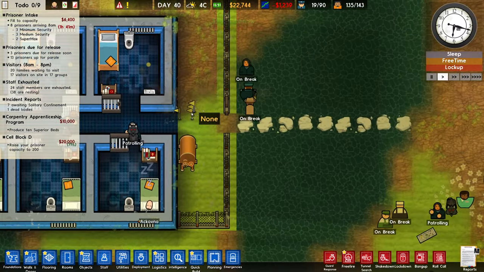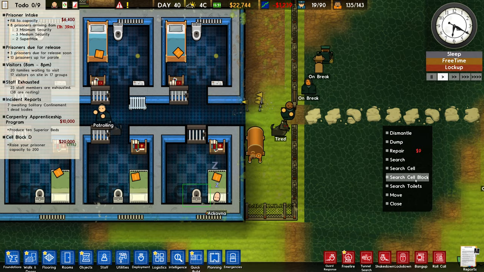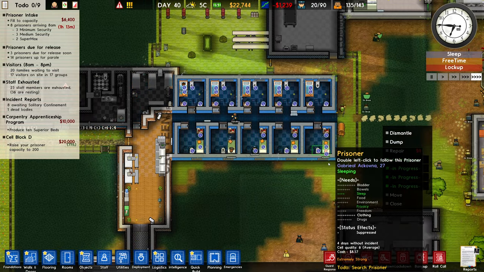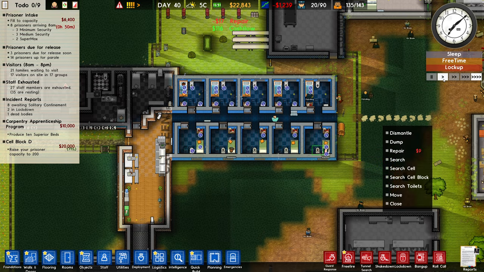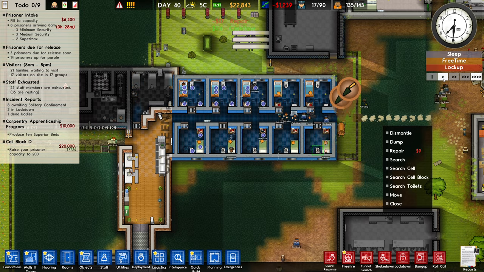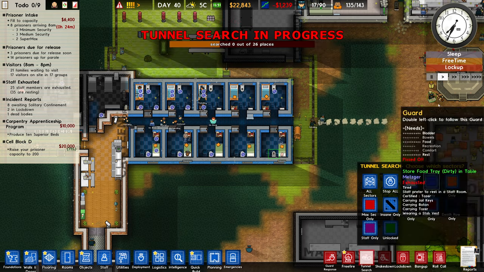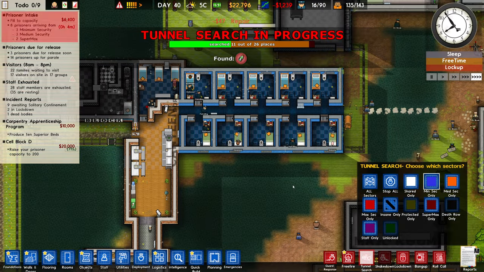Who the heck is tunneling? Minimum security? Search the cell block. Search the flipping cell block. I'm unhappy about this in the extreme. One transgression in minimum security can send you right back to medium. There's definitely a tunnel over here. Tunnel searching minimum security too.